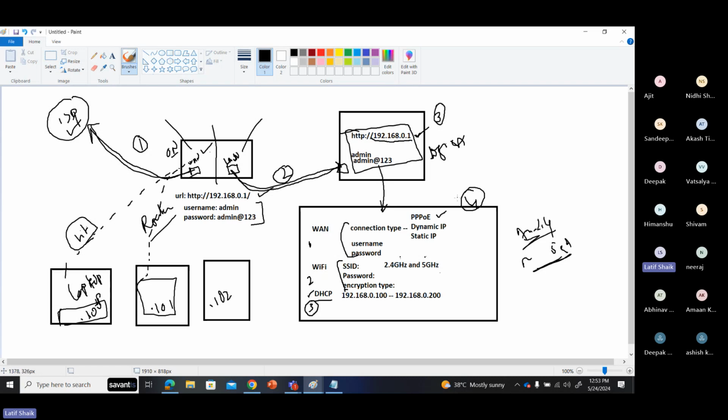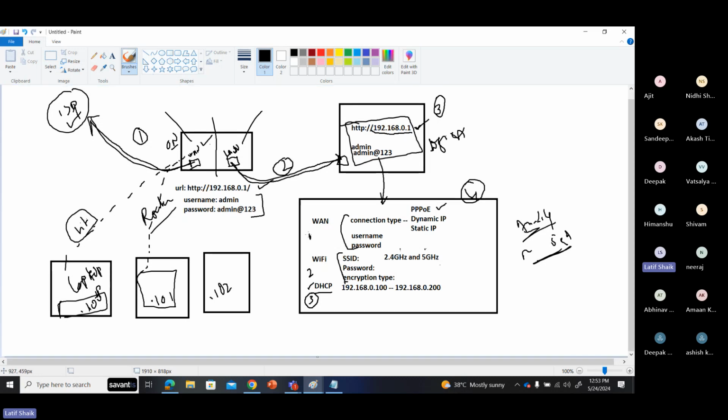Third one, once you are logged in, the first step is to configure your WAN connection, which means tell it the connection type, username and password. Then the Wi-Fi name, like an SSID, for both bands if you have a dual band, and password for both bands. And check the DHCP configuration.